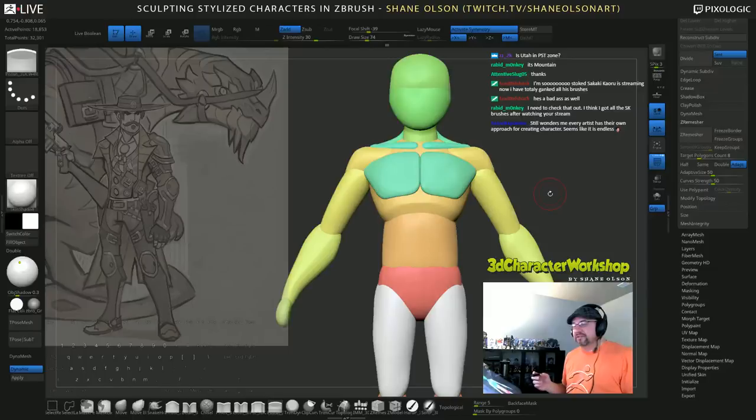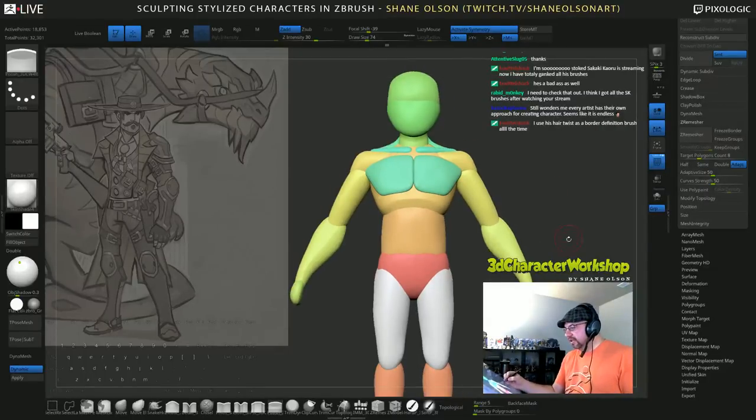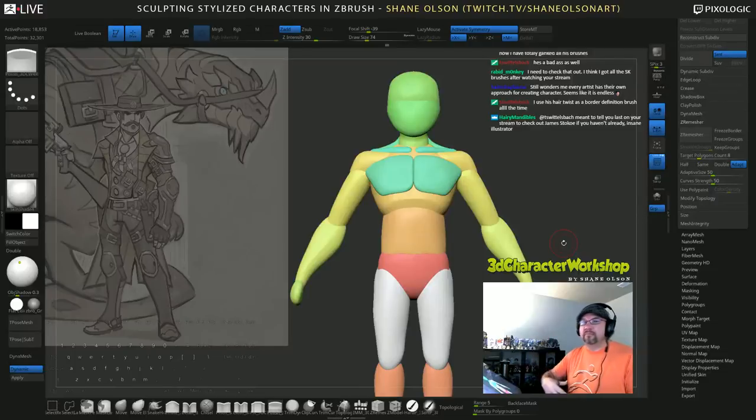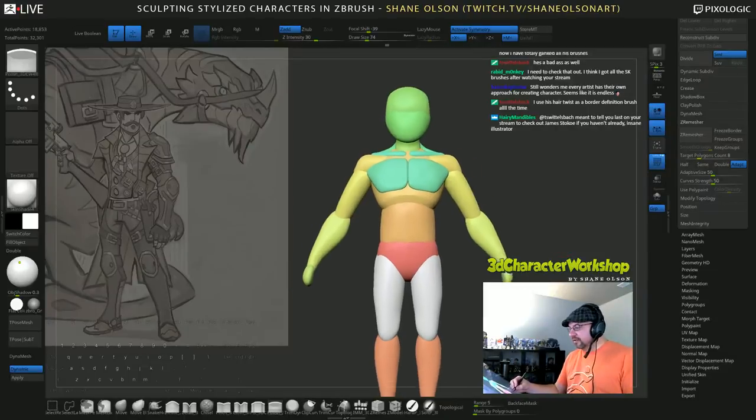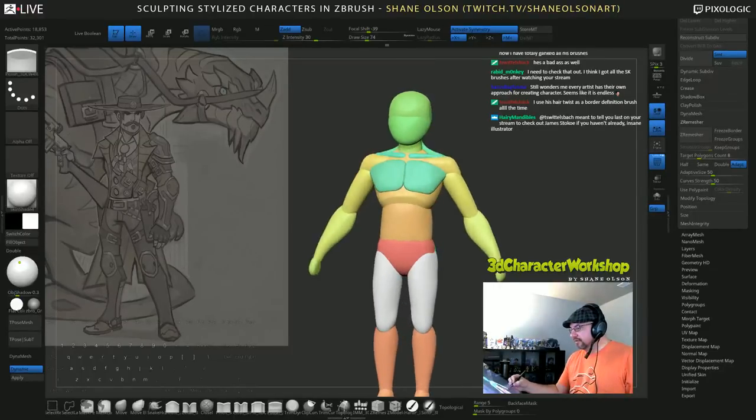That's the beauty of ZBrush. You just make it however you see fit. A lot of people will block out their characters with Z-spheres. Some people will bring in a base mesh from Maya or something like that. Some people will build a base mesh inside ZBrush that's like a full body. Some people will start with the mannequins. It's all across the board. I like to use this method because it forces me to think of the big shapes and how things are actually working and flowing together.